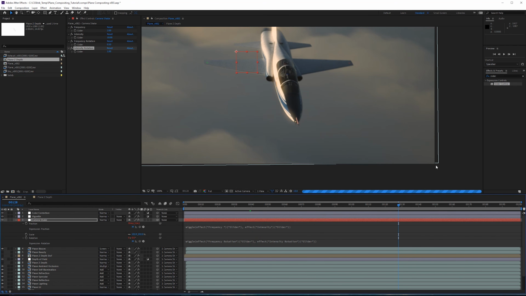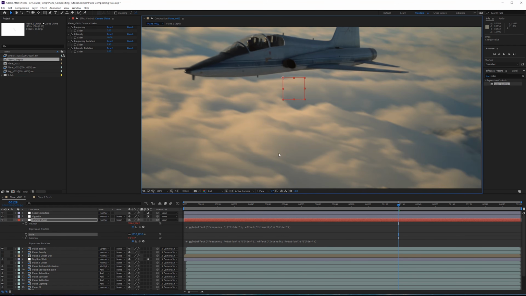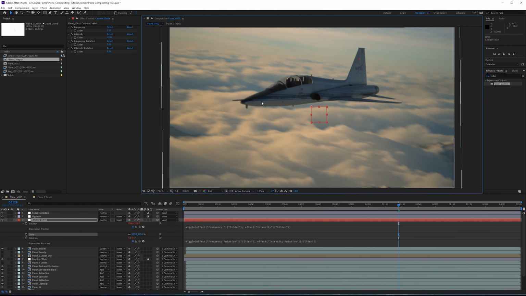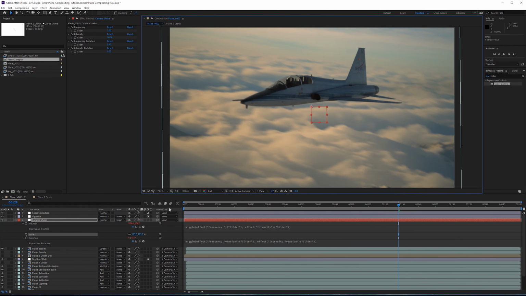And with the rotation, we will need to scale this up just a little bit more. We're getting a little black edge there. To be safe, I'm just going to say 105. Now earlier, I mentioned that I needed to pull the camera out a little bit further because I knew that I was going to have to scale in. So always make sure that you don't have your subject touching the edges of the composition, so you can always crop a little bit of the plate. Okay, so I think that's going to look pretty good when we render it.